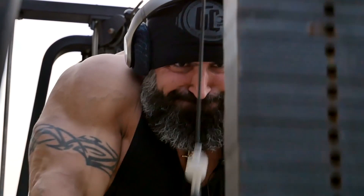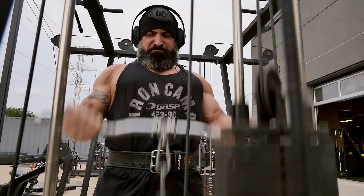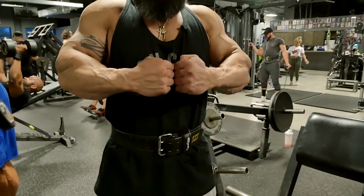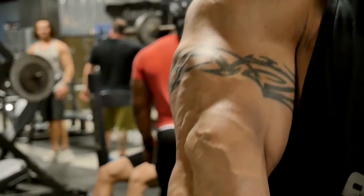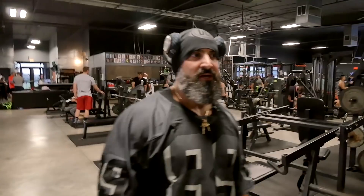I do things a little differently when I train my arms. My trainer Charles Glass — I kind of do things a little different. Angles, the way I position my wrists, movements as far as the twisted, rotating when I'm training my biceps, different squeezing and angles when I'm doing my triceps. So this is gonna be a lot of information for you guys to take in, so make sure you get a pen and paper and write this down.